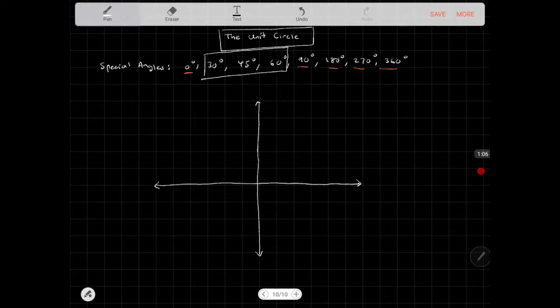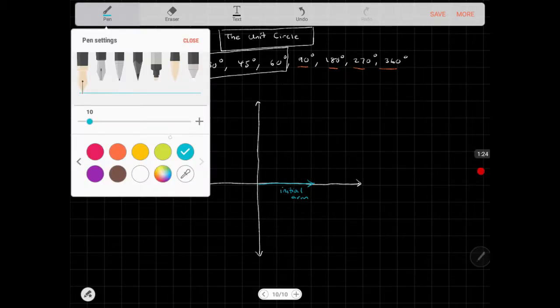Alright, so here's our Cartesian plane. I'm going to take a look at angles in standard form. Recall that if we're looking at angles in standard form, an angle is a degree of rotation from lines or rays, and one of the rays is a reference ray that we're going to be looking at, and it's called the initial arm. It's located on the positive x-axis, right?